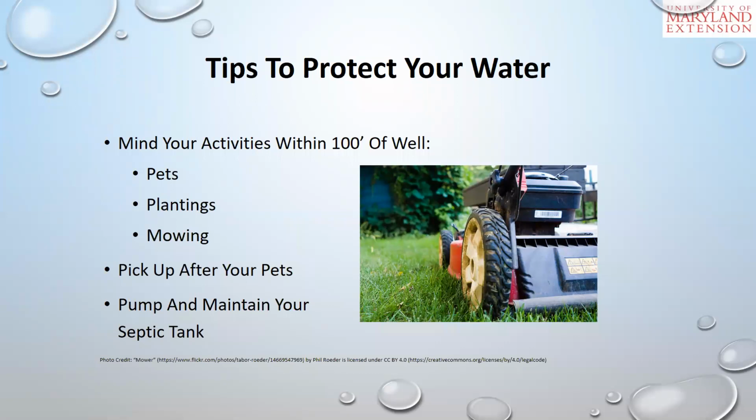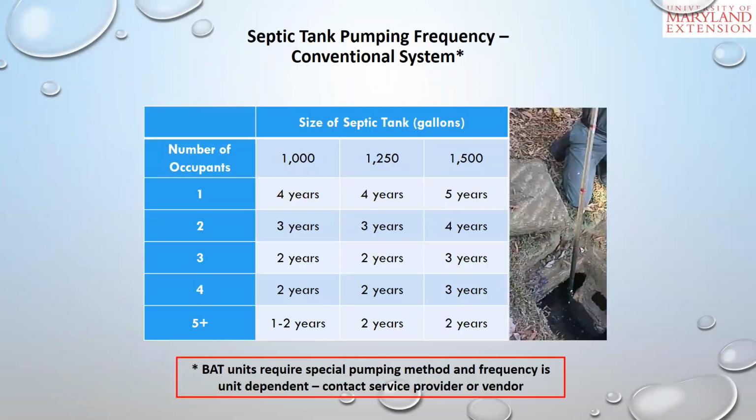Other things that we can do, of course, is be sure that you're mindful of what you're doing within the location of the well, keeping pets and pet waste away from the well. Pump your septic tank if you're on a septic tank system. Recommended at least every 3 to 5 years, depending upon the size of your tank and the number of people within the home.